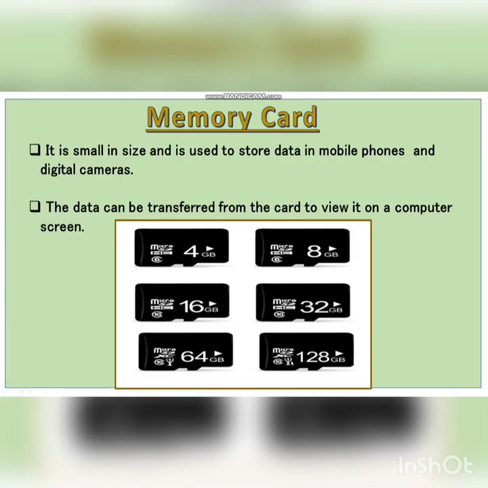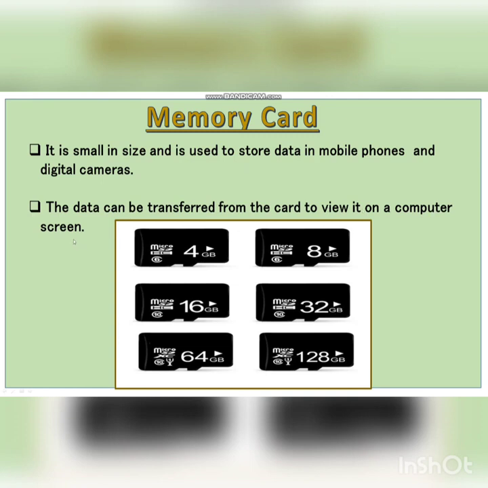Even the handycam has those small SD cards where you can click your pictures and record your videos of the birthday parties, of any function, ceremonies, and you can then transfer those files, those videos, those photos from the SD card to the laptop or even the desktop, or even the tablet also. The data can be transferred from the card to view it on a computer screen.